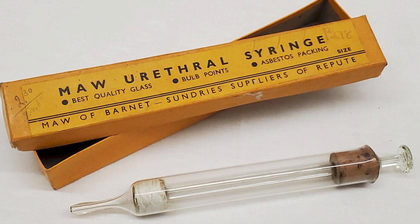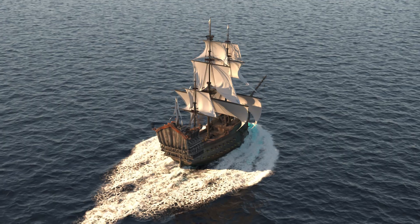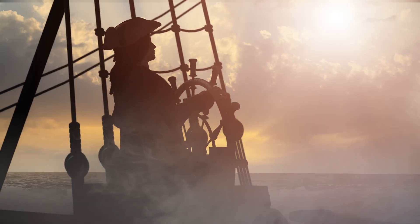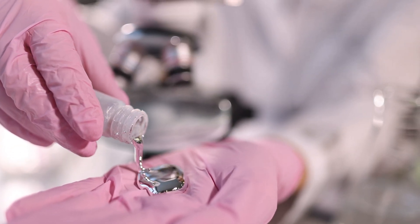A urethral syringe is used to administer medicine for sexually transmitted diseases. In fact, one of the artifacts found on the ship of the pirate Blackbeard himself was a metal urethral syringe, because one of the most common uses of urethral syringes was for dealing with that all too common pirate problem of syphilis. And if that isn't metal enough for you, the syringes were used to inject a specific type of metal — mercury — into the place where the syphilis would be found.